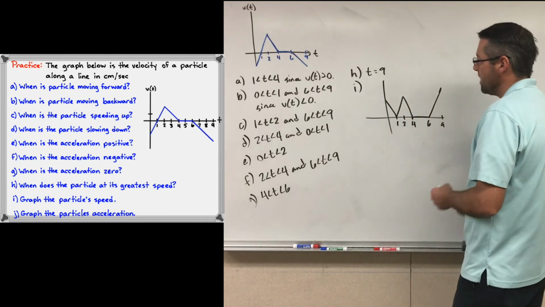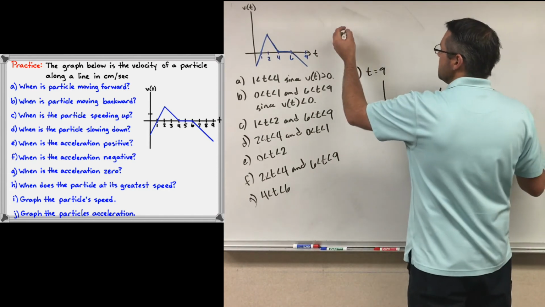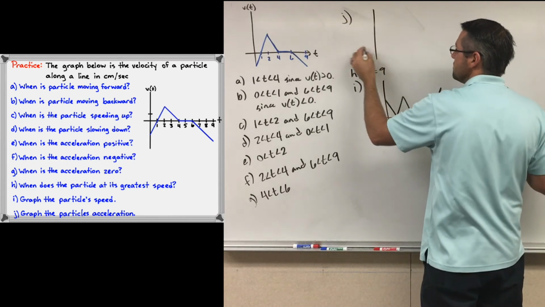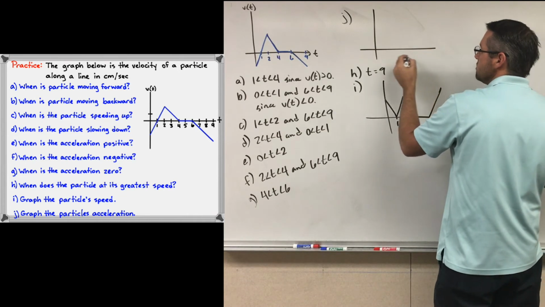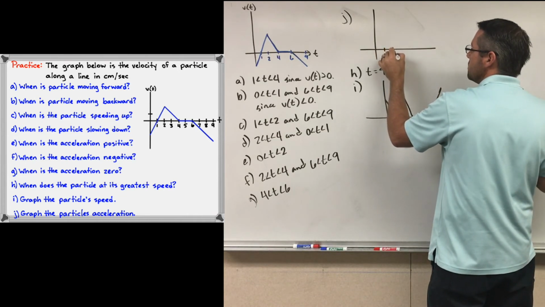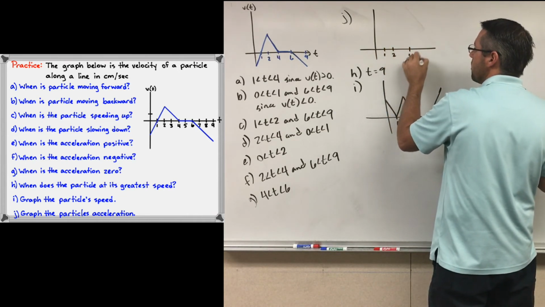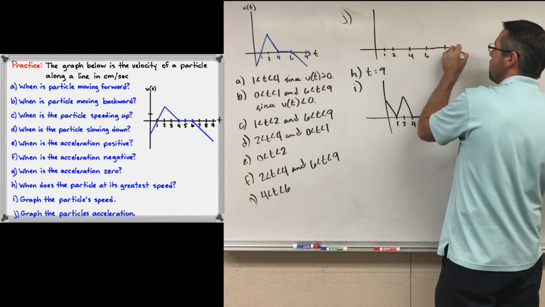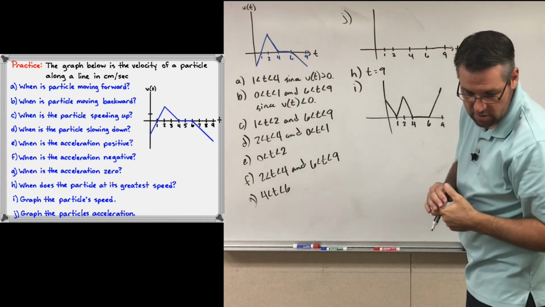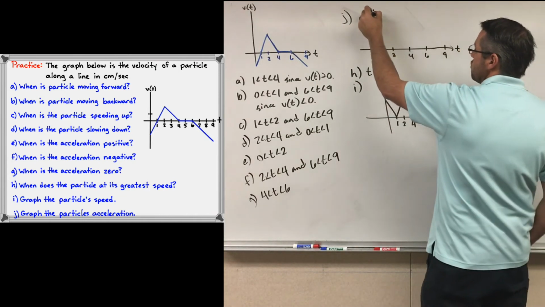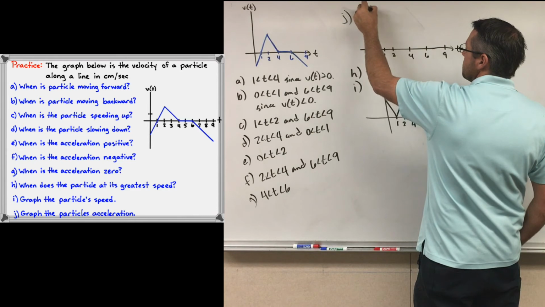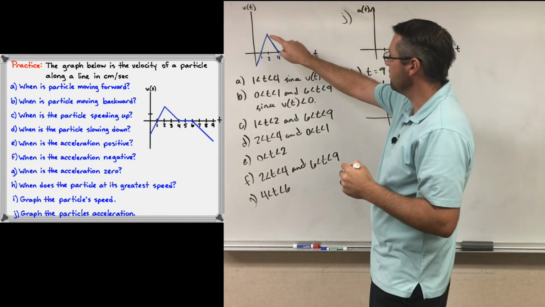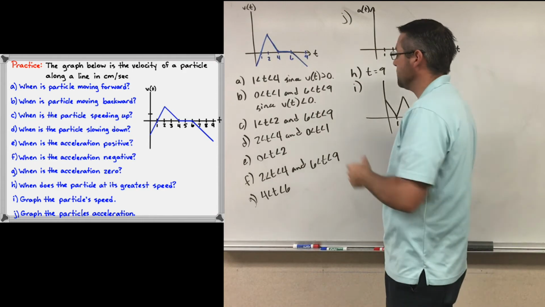Okay, so that's I. And then J is going to be the derivative, and I'm going to put that up here because I want to put it right next to the velocity graph. So 1, 2, 4, 6, and 9. Okay, so the question in part J says, graph the particle's acceleration, A of t. The particle's acceleration, remember, is the derivative of velocity. So we just got to figure out the slopes of this guy.